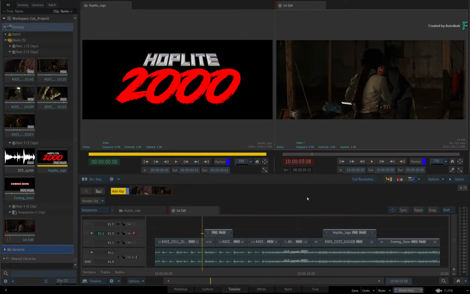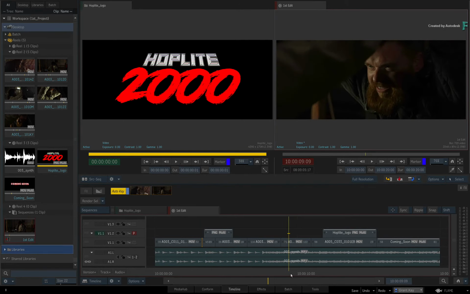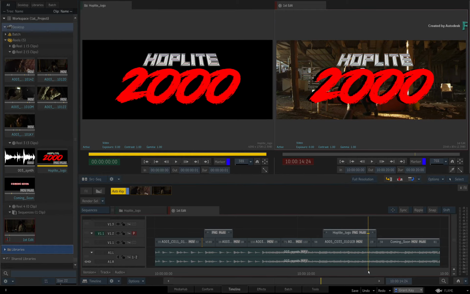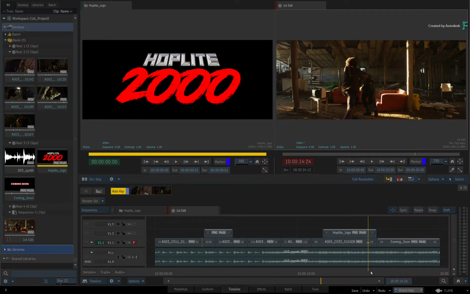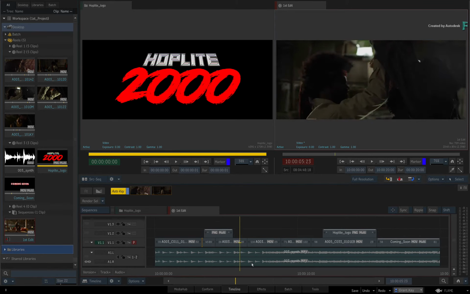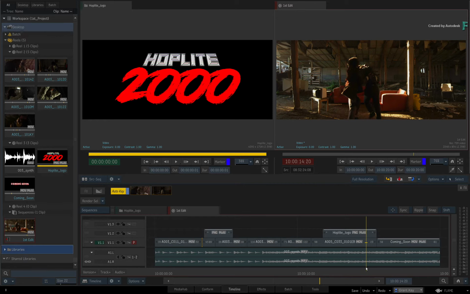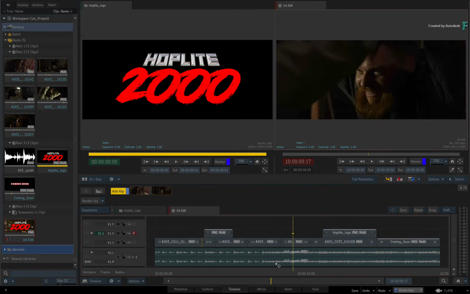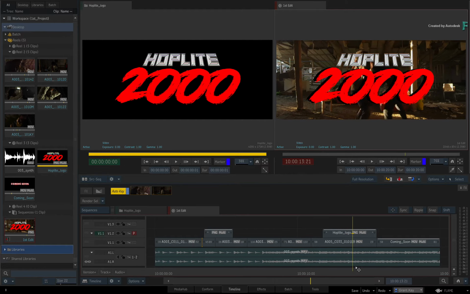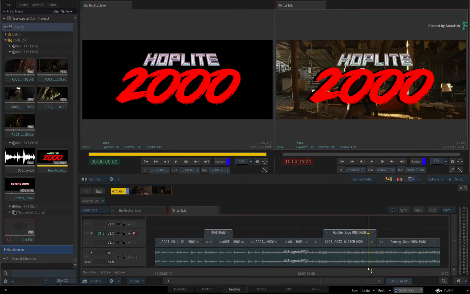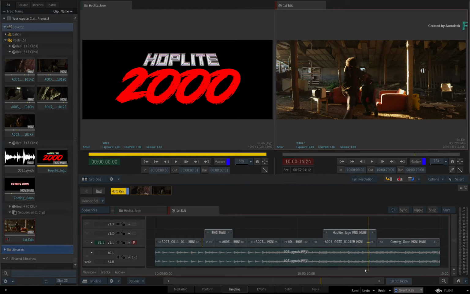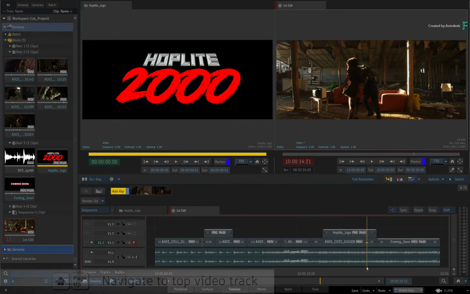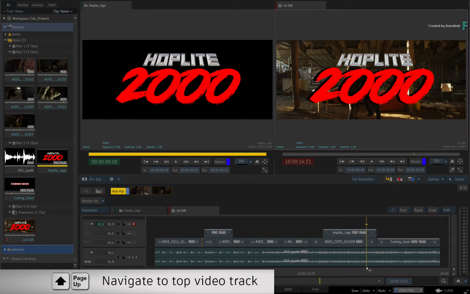The second purpose of the focus point is to have a timeline indicator of which tracks you see in the player. So when the focus point is on video track 1, you only see the contents of video track 1. When you move the focus point to video track 2, you see the combined result of video tracks 1 and 2. So there is a top-down priority in the sequence. As a tip, if you have a lot of video tracks in the sequence and you just want to jump to the top layer, press Shift Page Up.